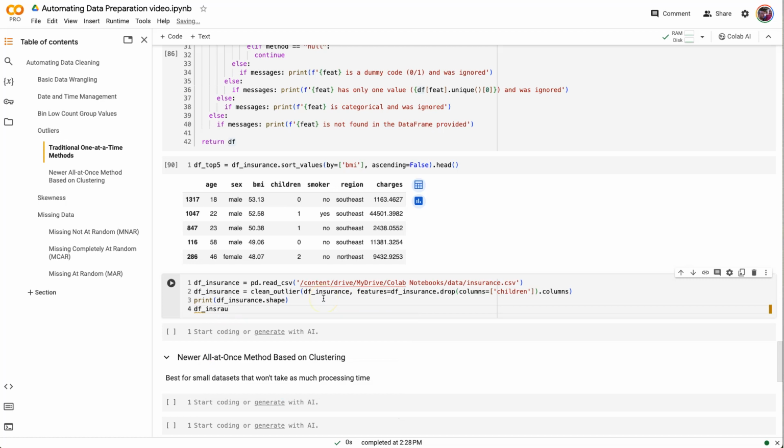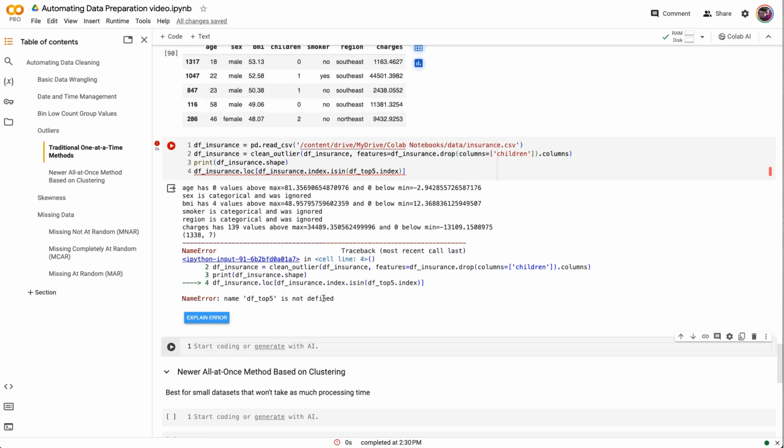I'm going to do that by saying df insurance.loc, and then I'm only going to show those rows where df insurance.index.isin df top 5.index. I guess I don't need head anymore.